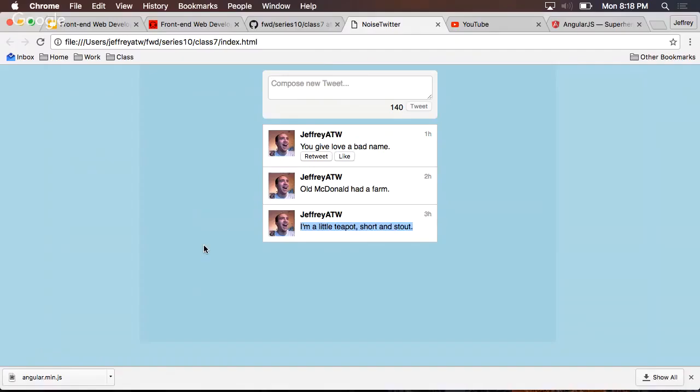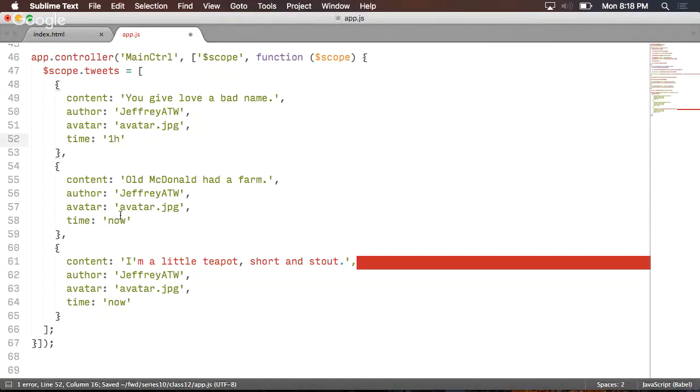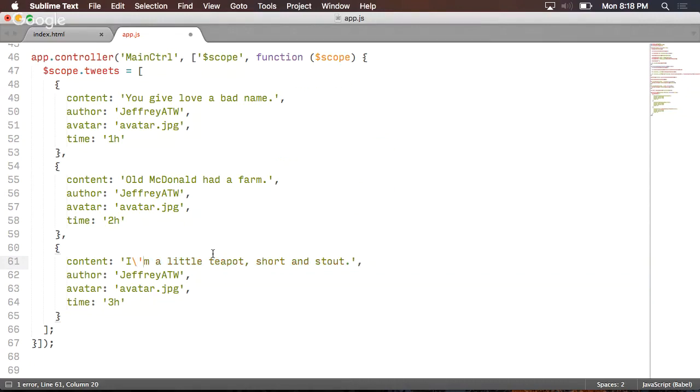Whoa. Oh, and actually this is 1 hour, 2 hours, 3 hours, and let's fix our syntax error here by escaping this apostrophe with the backslash. So there we go. That is all the data on the page.